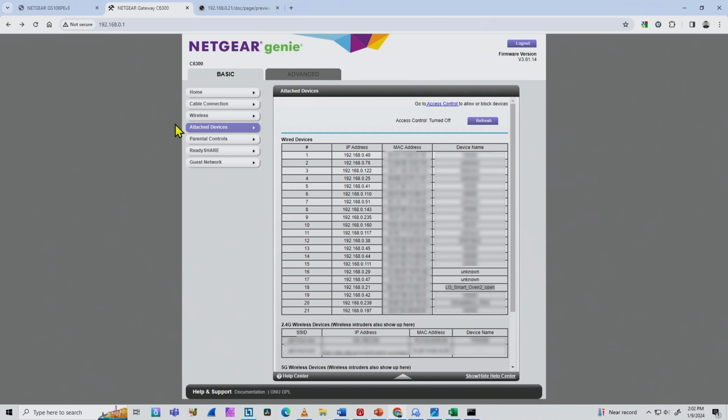Here, for example, I have my router. And here on attached devices, I can check the IP for any device. So if I come here and look for the 010.1, I see that's being used for this LG smart oven, right? So that's why the previous IP was not good for this camera, because it's being used for the LG oven there. Okay, so your router knows who is using which IP in the network. So now we don't use this IP anymore for the camera. Use a new one, right?